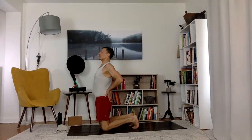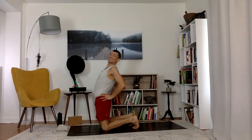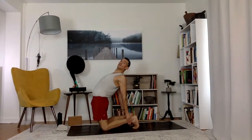Hands at the low back. Imagine your hands are in your back pockets and then lift up through the chest. So the simplest variation, just right here, right? If you want to keep going up and back, you can keep reaching up with the chest, drawing back through the shoulders. Think of your pelvis staying over your knees, so you're not coming back behind the knees. Option if you have that mobility is to reach for your ankles. You keep the chest lifting, keep the hips over the knees.